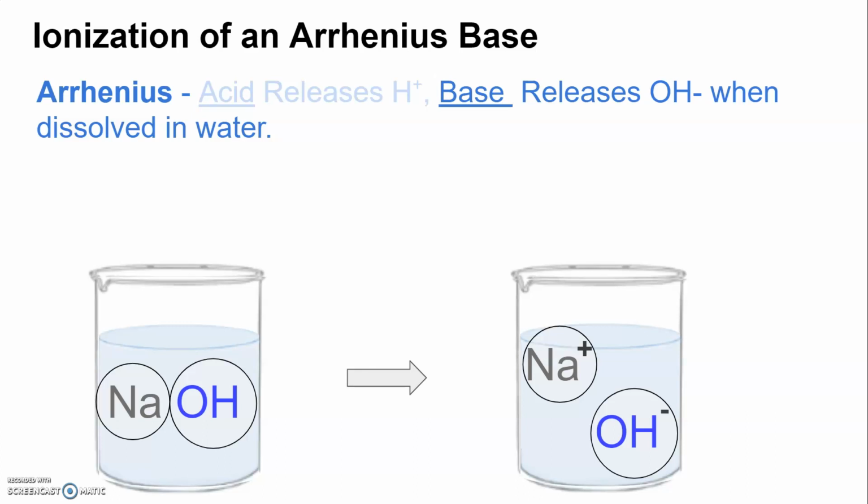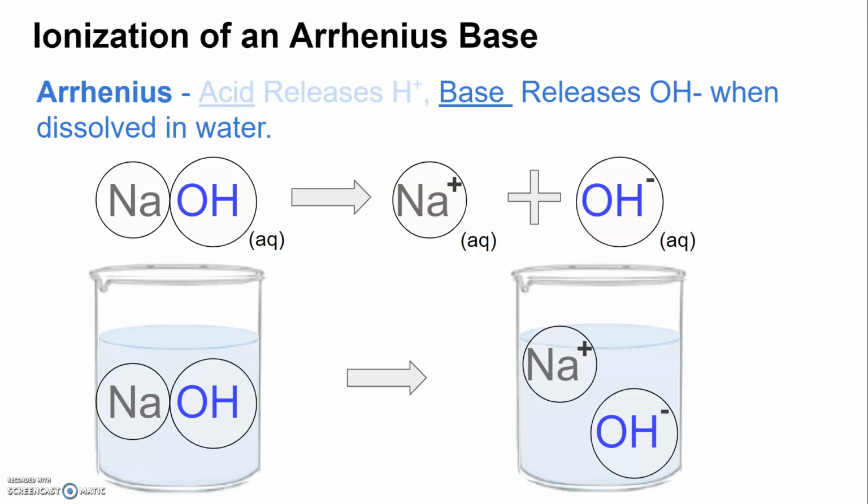So remember, the metals are cations. They would have a positive charge, and then the nonmetals will have a negative charge. Now, hydroxide is a polyatomic ion, and its formula is OH-. You should know that, because that's going to be super important when it comes to acids and bases. So hydroxide, you should know that it's OH-.